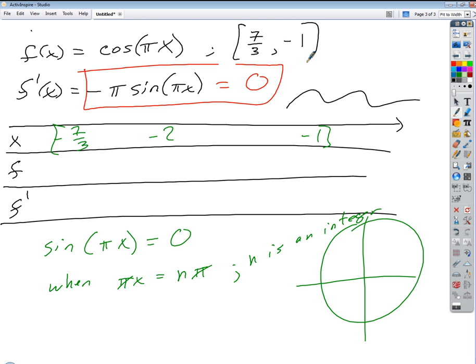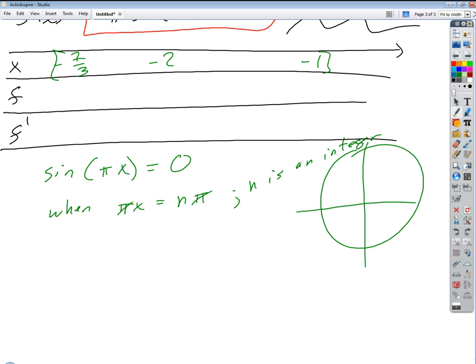I don't get where you got negative 2 from. Okay, I got negative 2 because that's a solution to this equation. The sine of pi x equals 0 when x equals 2, or 1, or 3, or negative 2. Okay, see what I'm saying? Right, the only one that's within the domain, on the open interval between the endpoints, is negative 2.